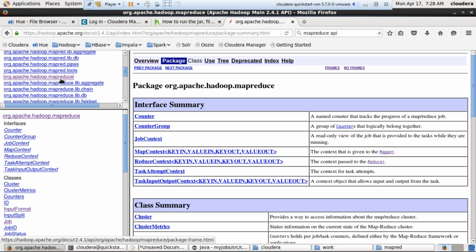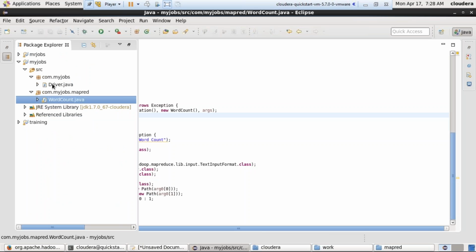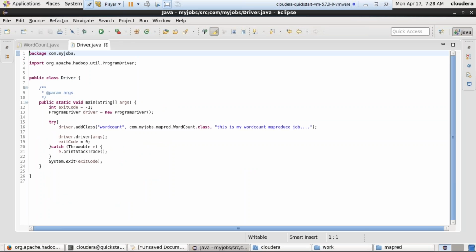Srinivas, I have a question here. Yeah, please. Earlier, when we were writing the driver class separately to execute all the MapReduce jobs, is that like in the real-time scenario, when we are writing for one use case, we write the complete set? You are absolutely right. For one data set, you want to process for different contexts.